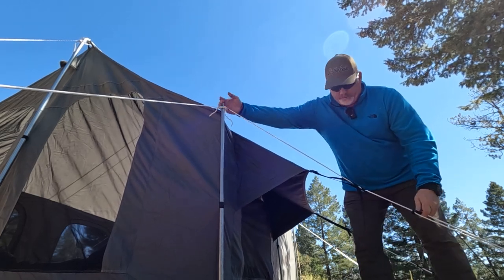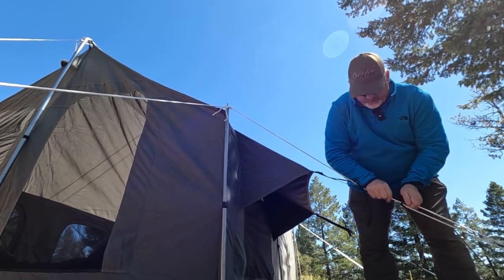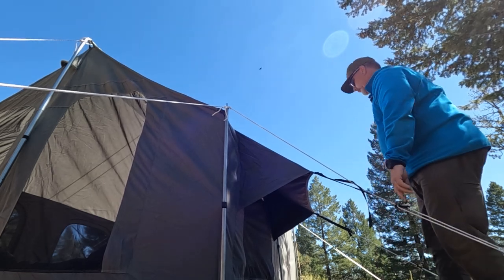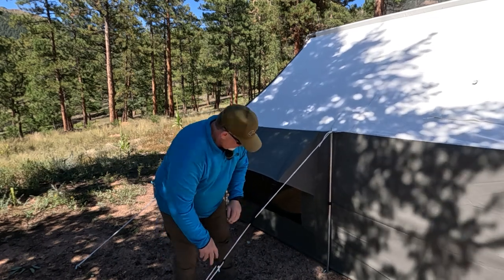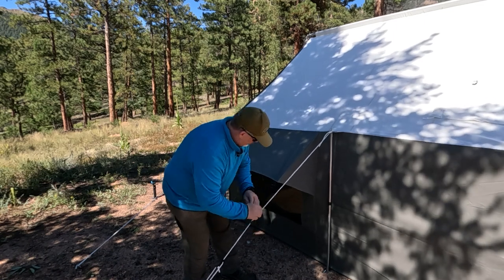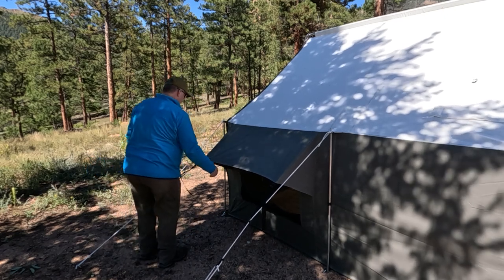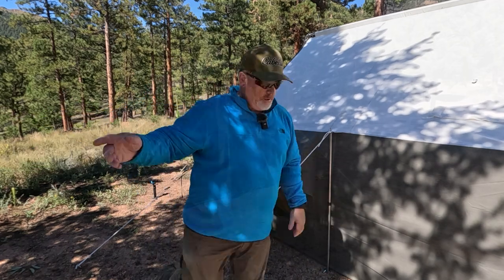So now I'm pulling this really tight. I want this tent to be very secure, tight, no wrinkles in it as much as possible. All right, so that's tight. Let's go tighten this other one up over here. All right, that's really tight. Now, that's tight too, pulling it down, that's good. Now I can tighten that up a little more. Come over here, tighten that up a little more. That's pretty snug. That's nice. Hey, I think I did a pretty good job.